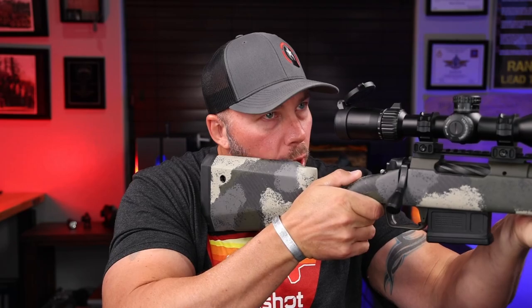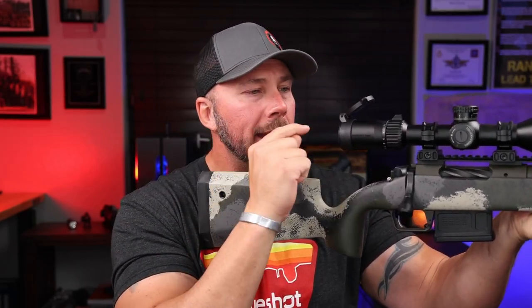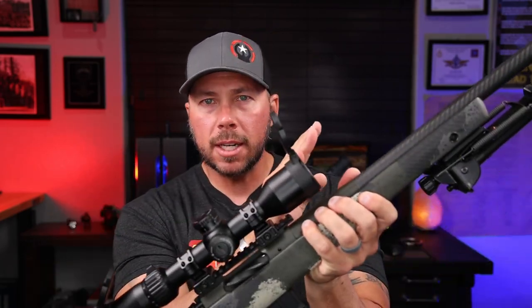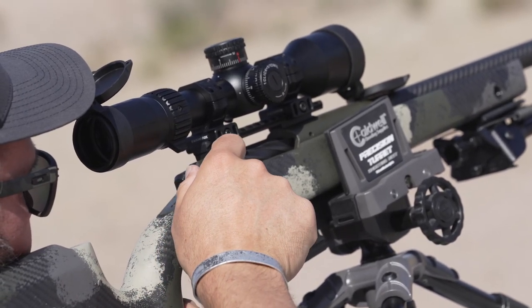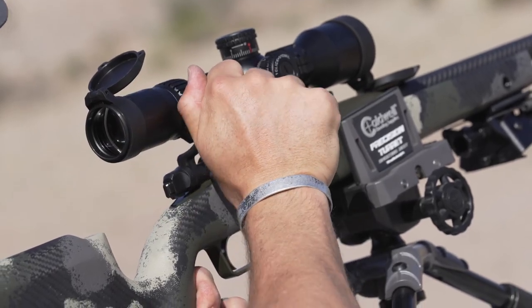Talking about the eye relief under use - if you don't know what eye relief is, it's basically the box your eye has to be in, the difference between where your eye is and the beginning of that ocular end of the scope. This is the ocular end where your eye is; ocular, objective, down range. It's pretty generous, however at max magnification you shrink in pretty good - the spec says it's like a 2.76-inch eye box. I noticed it a little more with the Swamp Fox. At max magnification, if there was any deviation of more than about a quarter inch from the scope, I got a lot of brown out. But the glass is extremely clear with great edge-to-edge clarity if you're in that eye box.